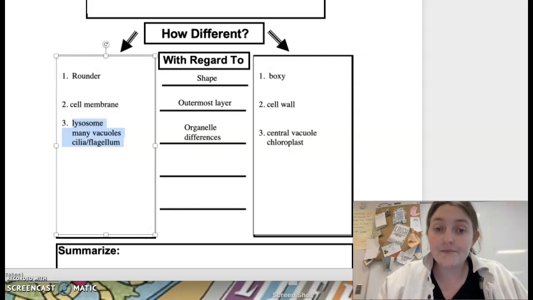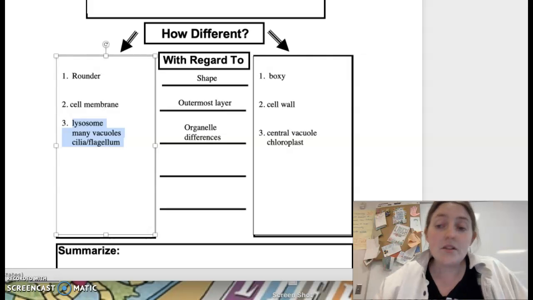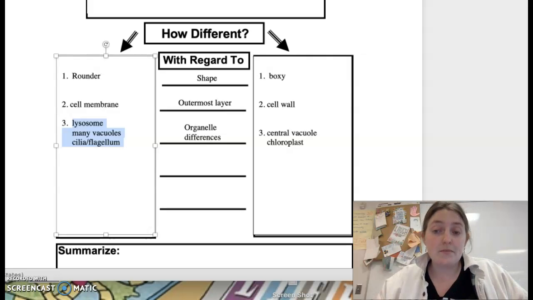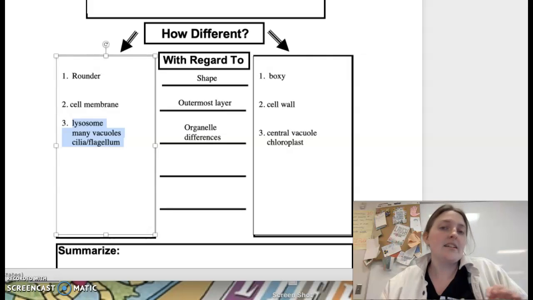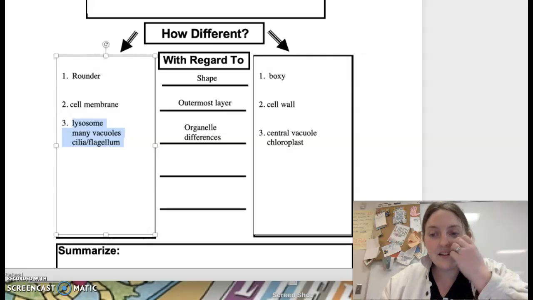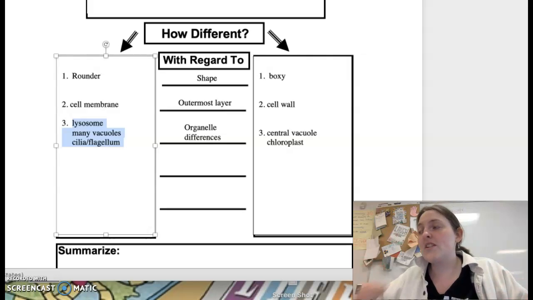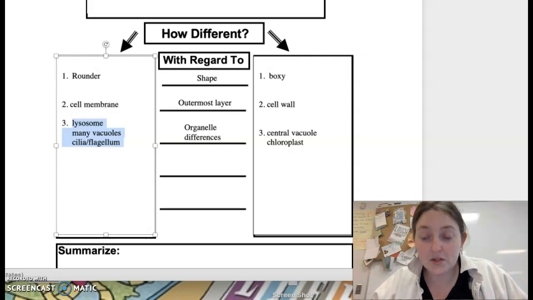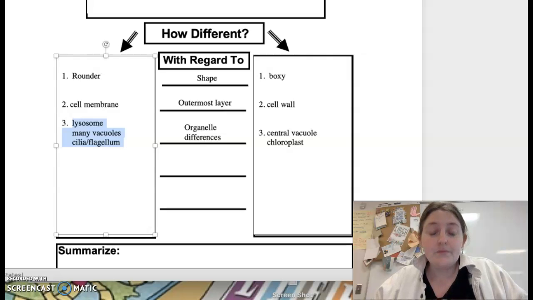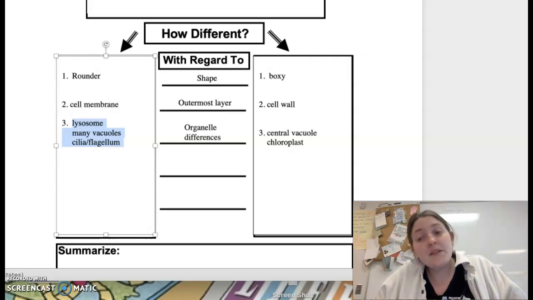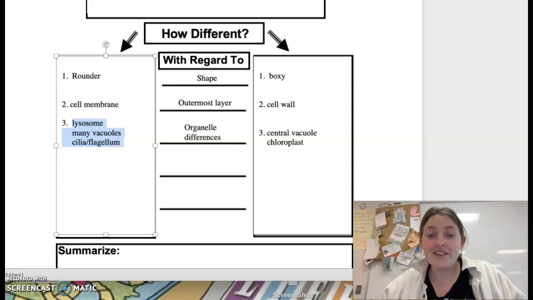They're not a lot. So those are the main differences of the cells we talked about: prokaryote versus eukaryote, and animal versus plant. Now you will need to know these differences, and you will need to know them especially as we go into the next couple of chapters, because we're going to be focusing in on those differences even more. So, with that being said, I'm done here for this one. So move on to the next item.